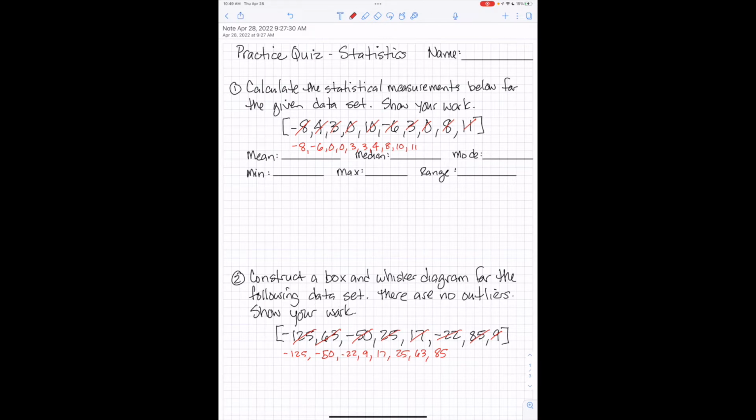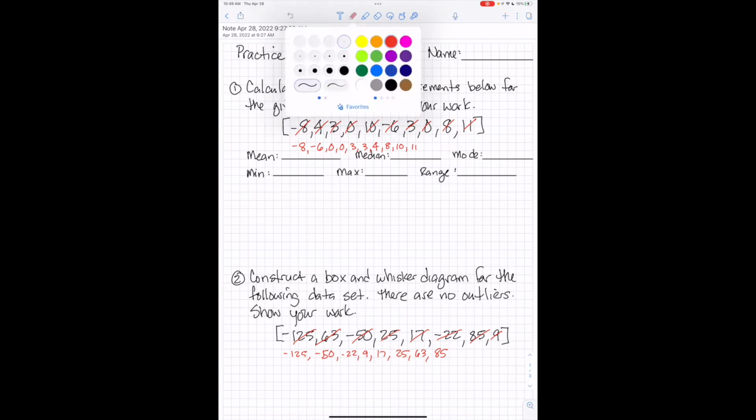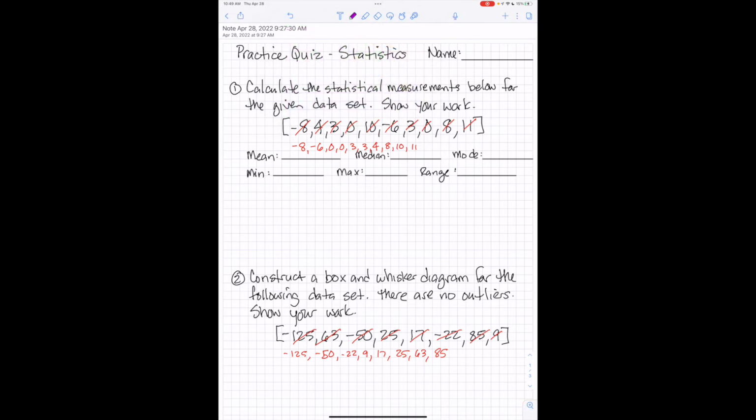The median is just the middle data point. There are 10 pieces of data, so I need to look at the middle two. The way I do it is I work from the outsides. So there's two, then there's two, there's two, there's two, and now I'm left with two middle ones. The median is just the value in the middle of that. So 3 plus 3 is 6, divided by 2 is 3. So the median is 3. Okay?